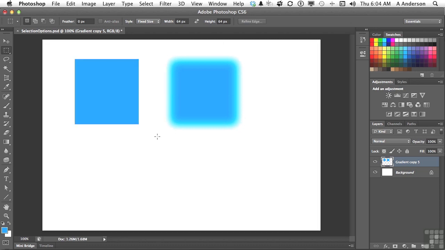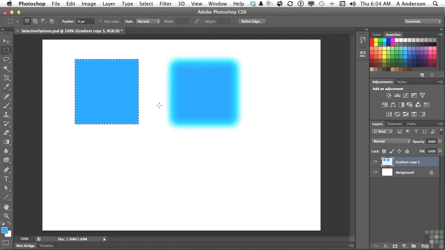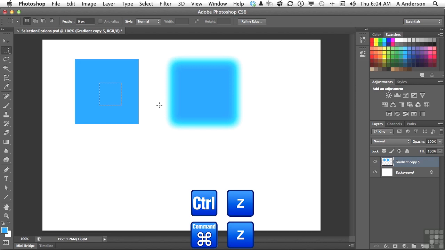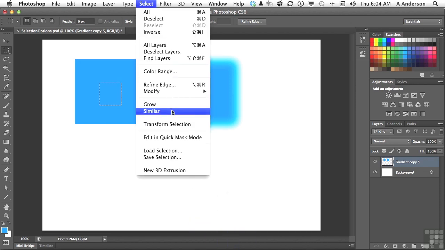If I come back again and draw, say, a selection, say, in here, and let's get off our fixed size, but we'll leave it for now, and we go into select and select grow again, it will grow within the boundaries of the range of color that you had selected. If I undo that, I love undo, and we go back up to select, in this case we have another one, similar.